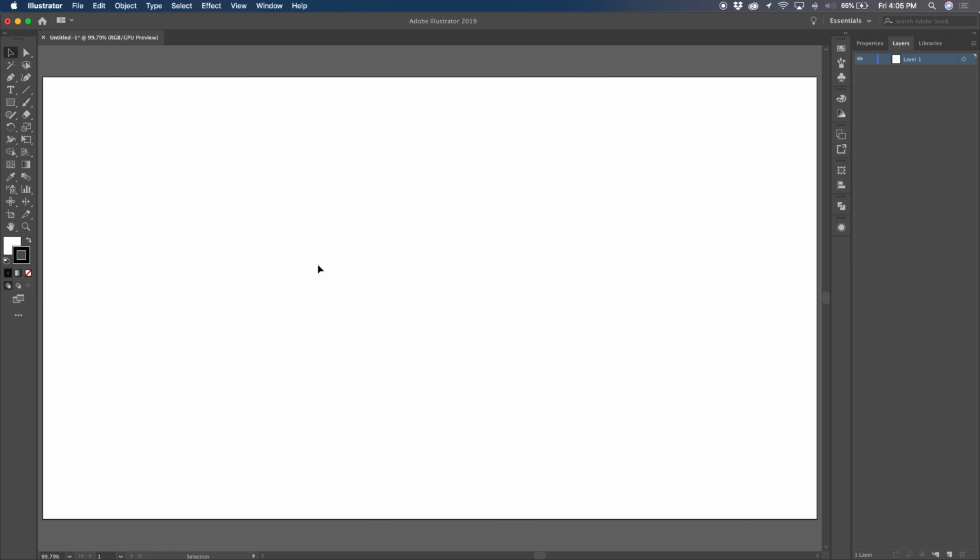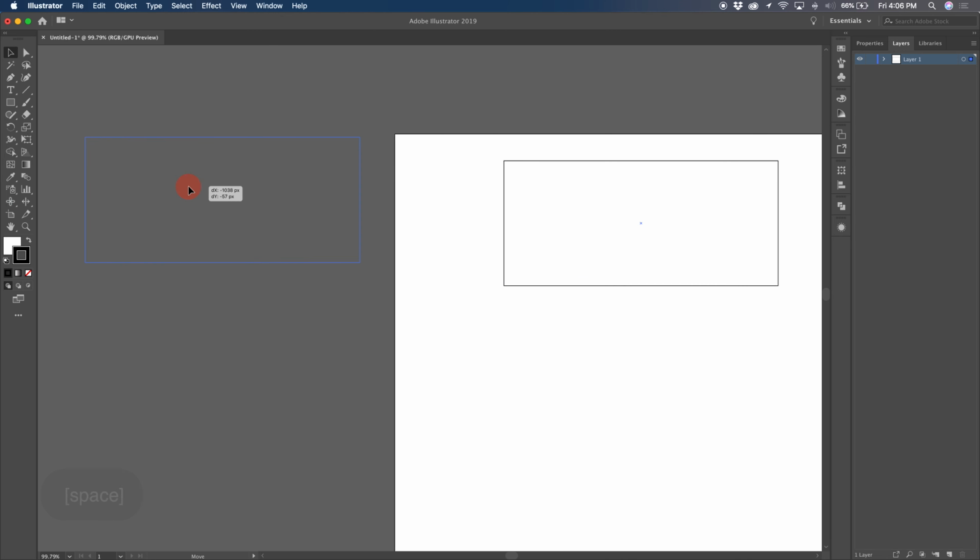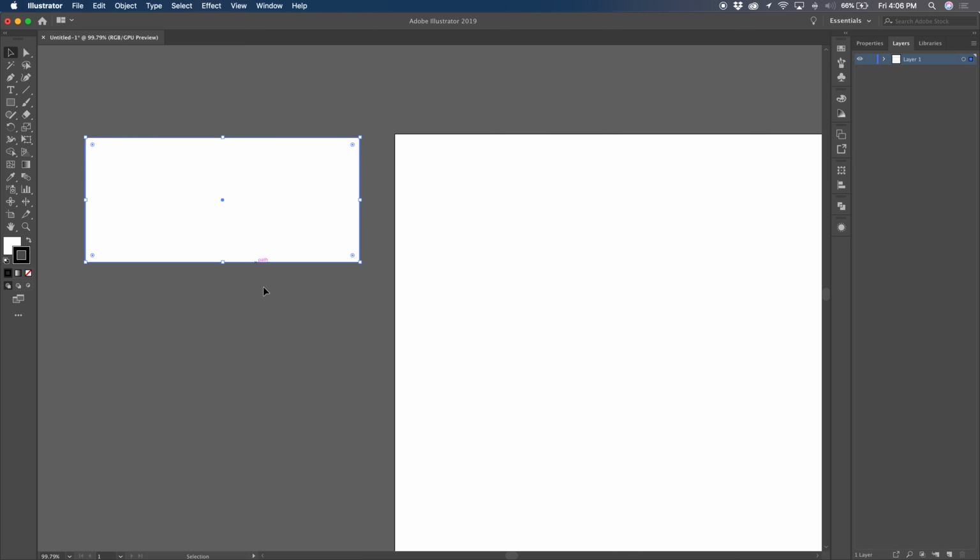I'm starting here with a blank artboard, any size, and I'm going to grab my rectangle tool. And as I draw out my rectangle, I can grab it with my selection tool. Again, I can shortcut that by hitting V on the keyboard. I can move this rectangle around. Now, I'm just going to move over a little so we can see it off the artboard. You can see it's a white rectangle. If I click off of it, it's deselected. To click back on it, I click anywhere on the shape.